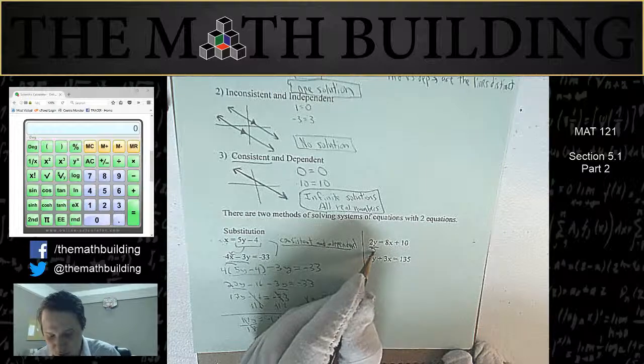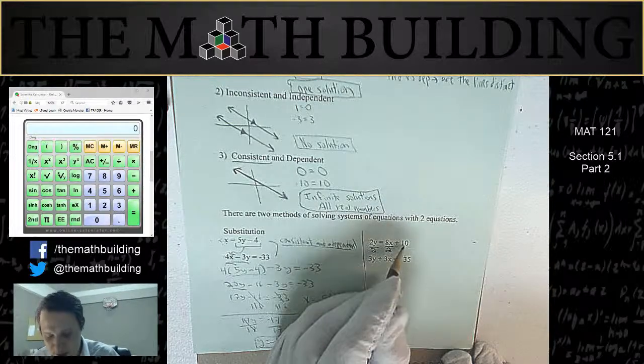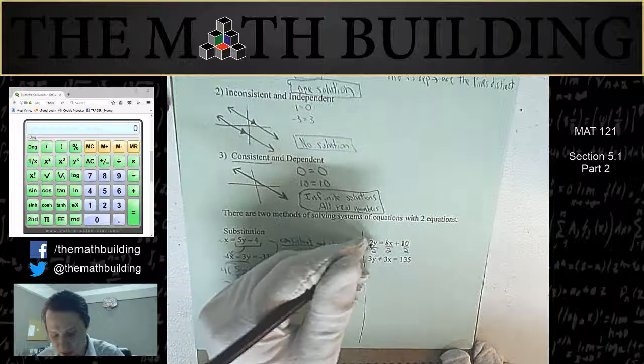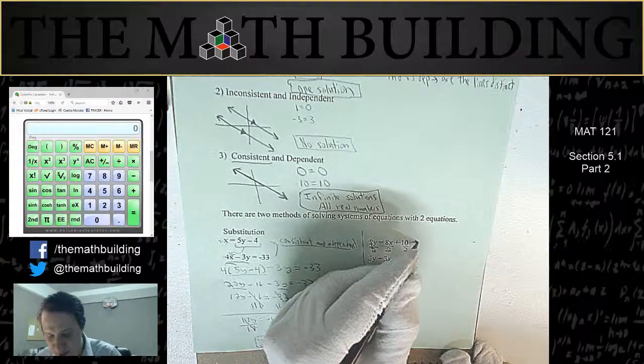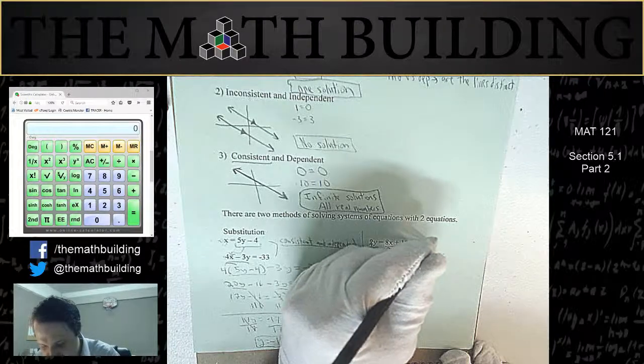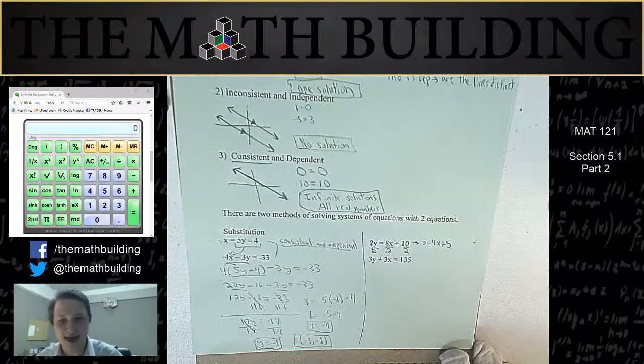So let's divide this equation, the top one, by 2. And remember, when you divide, you need to do that to every single term in the equation because of the distributive property. So that cancels, and so let's write our updated equation over here. It's going to be y equals 4x plus 5. And just like that, we have a y by itself.